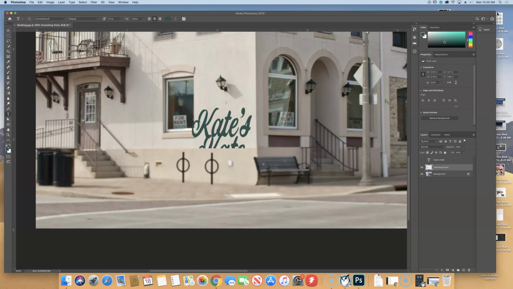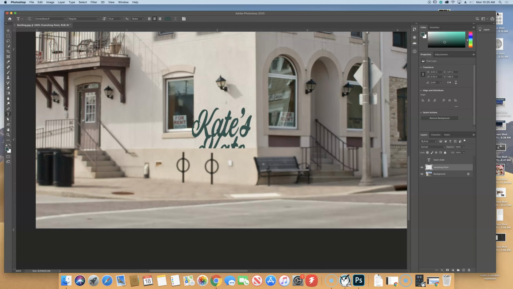So what I would like you to do is practice this. I want you to go find a picture of a building that has a front face and a side face. I want you to make a new blank layer called Vanishing Point. Enter that filter, the Vanishing Point filter, and I want you to do a couple of things to it. Try what we just did. Move some windows, take out some signs, add some pinstriping.